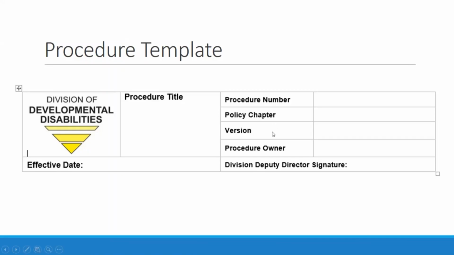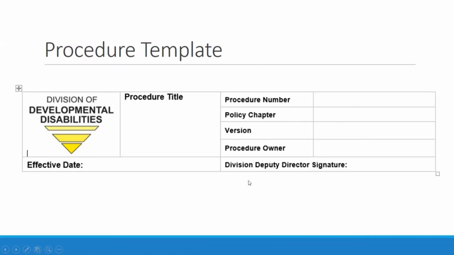Same with the policy chapter. That just gets you even more granular. So what is the policy chapter that is relevant for this procedure? Again, it gives your reader additional context to look at if they need to, or additional procedures that may be relevant, okay? So there is a rhyme and reason behind these numbers. So I want us to get into that mindset and understand that these could be helpful in finding context for your procedure.